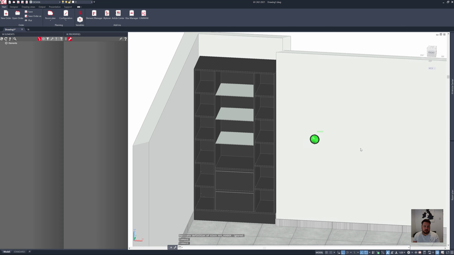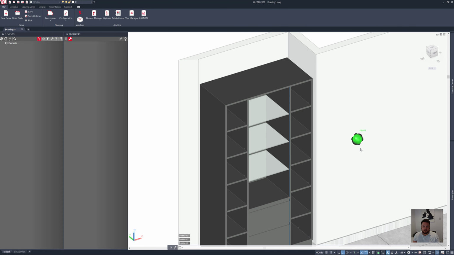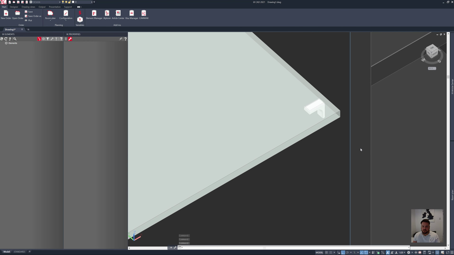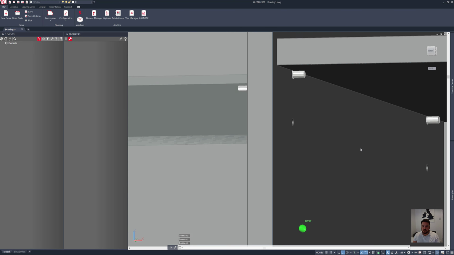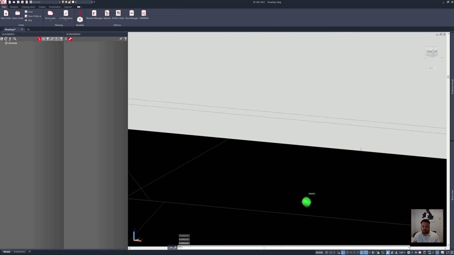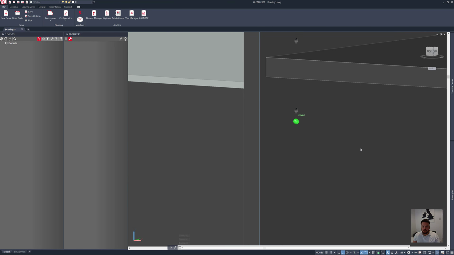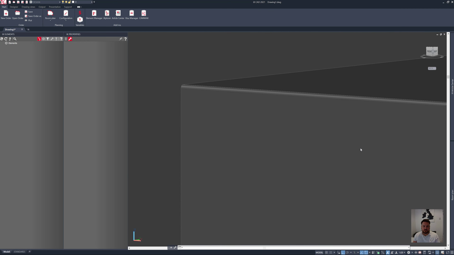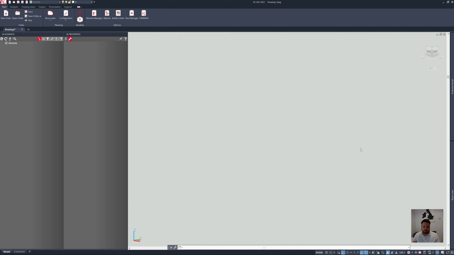And you can see now it's brought through my material for my glass shelf, and if I zoom right in, you'll see I've got my glass shelf peg here, and then I've got my drilling for my standard shelf peg. You can see I've even got all of the edging information for the individual edges that are required.